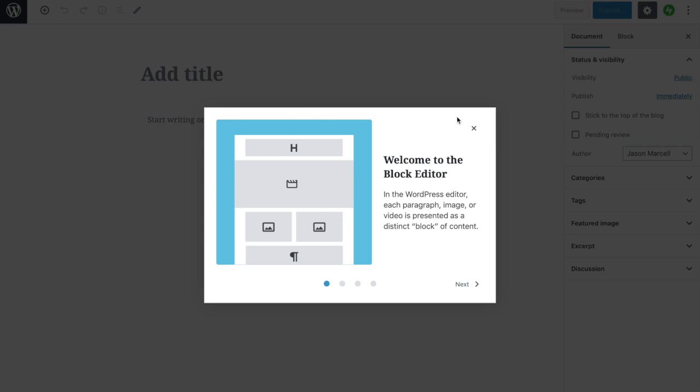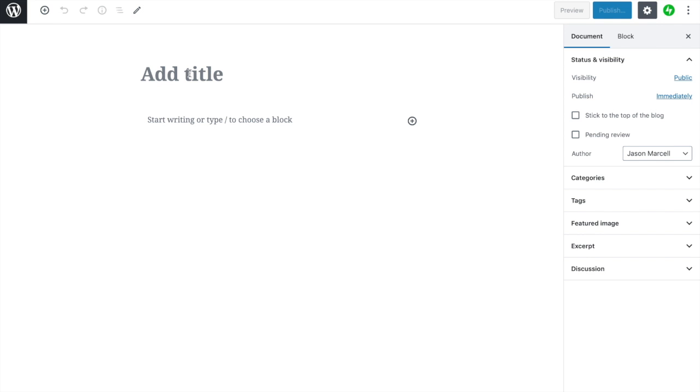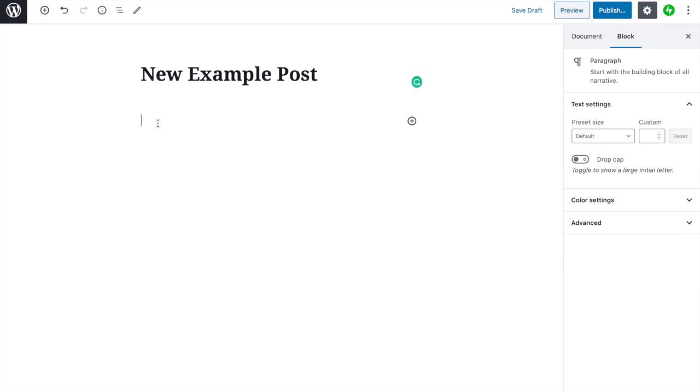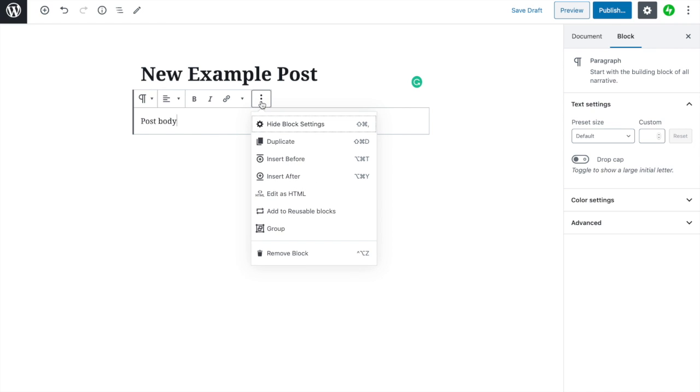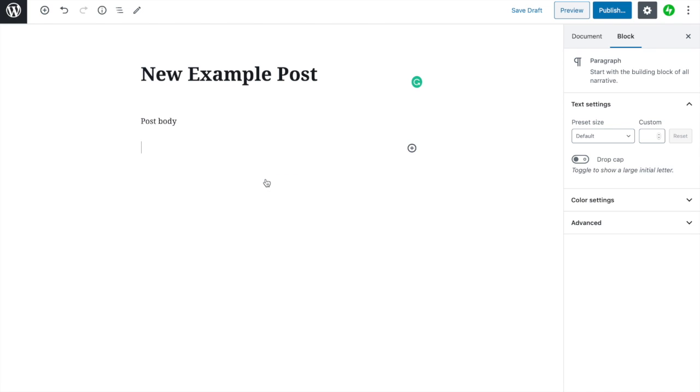We're going to add a new post. Go ahead and dismiss this dialog right here. We can give the post a title, any title you want. And then we go down here and we start adding body content. Okay, and you can add different blocks to the body. There's all kinds of different block types. You can add images, all sorts of rich media content. Very similar to just designing a document in Microsoft Word, for example.